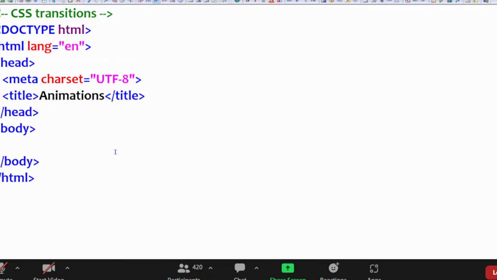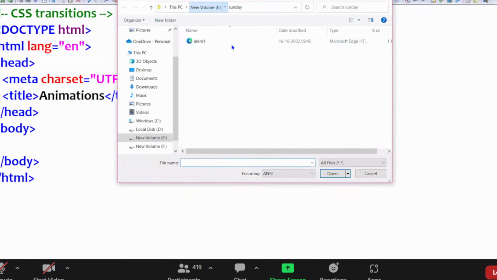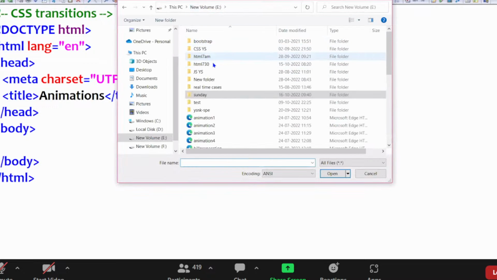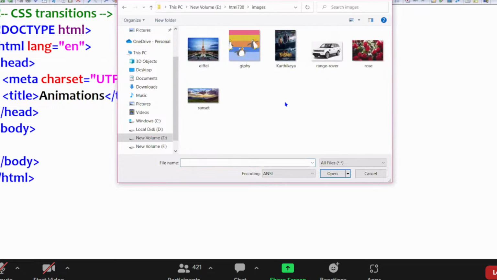For easy understanding and effectiveness, first I'm taking an image to apply the animation on. Normal HTML tags can also be used, sir, but images are more effective than normal text. So we'll take a small image here.